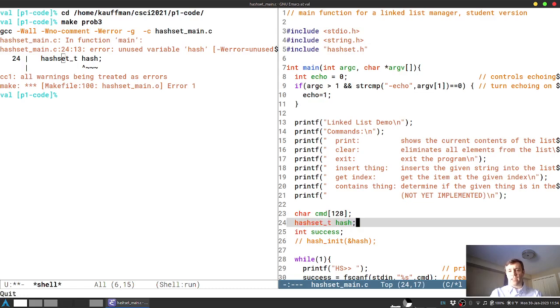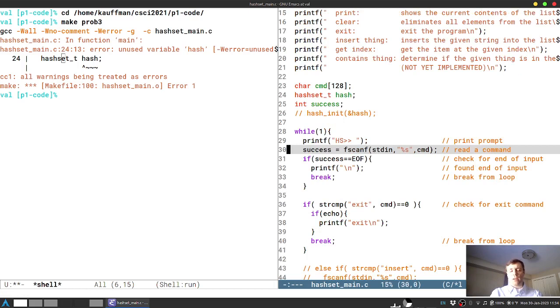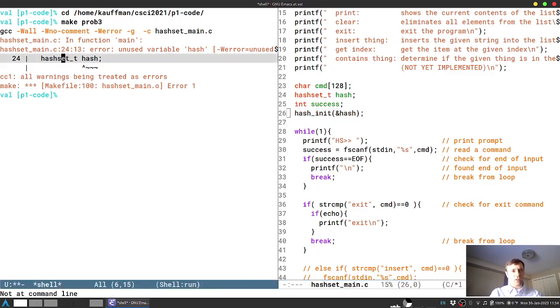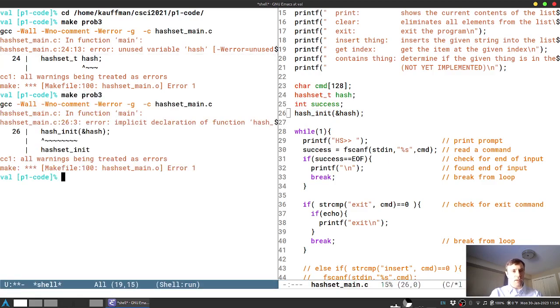So this hash set here is a variable that's not used in any code anywhere else. And that's sort of my intent right now. Didn't want to mess with it. And GCC gets suspicious of those. Like, if you declare this variable, shouldn't you be using it? And if you're not using it, shouldn't you get rid of it? I don't want to get rid of it, so we'll get GCC in line by using it in one of these functions. If I save and compile now, I think this stage, there's an implicit declaration of this.